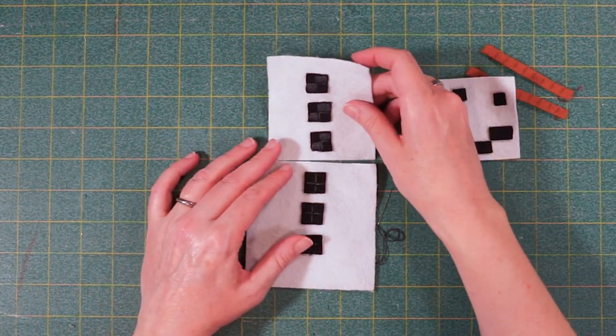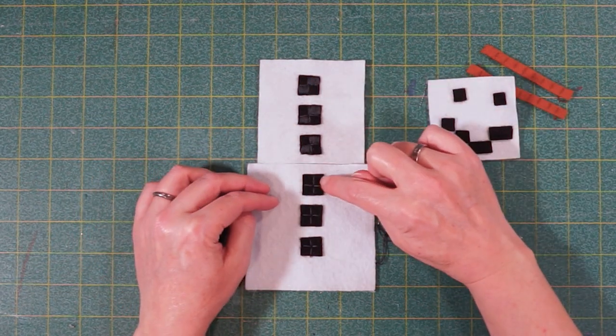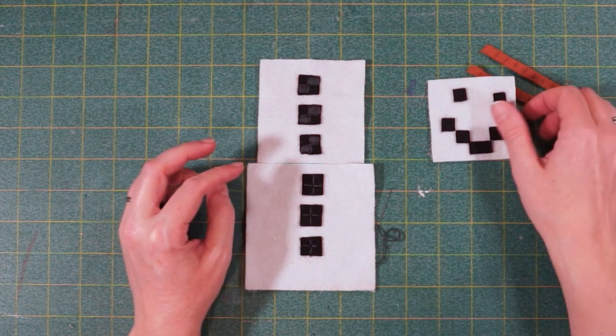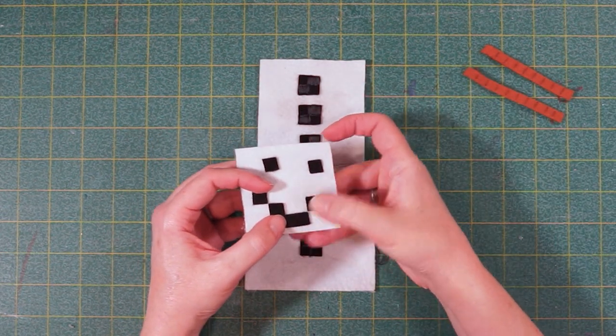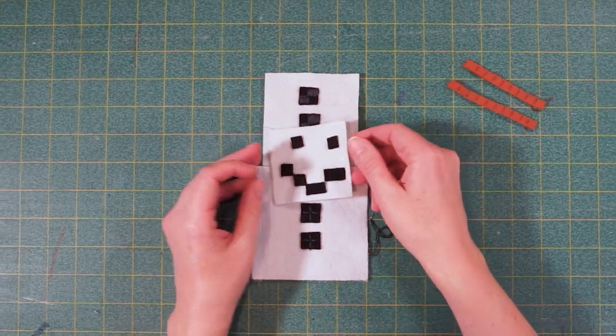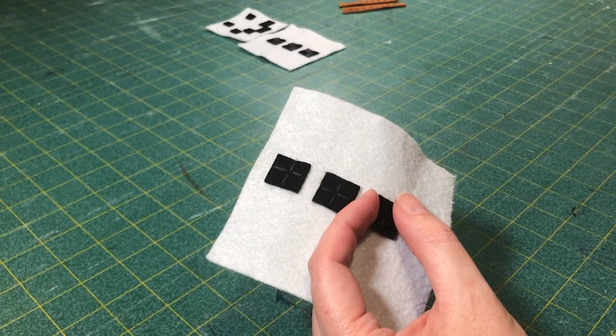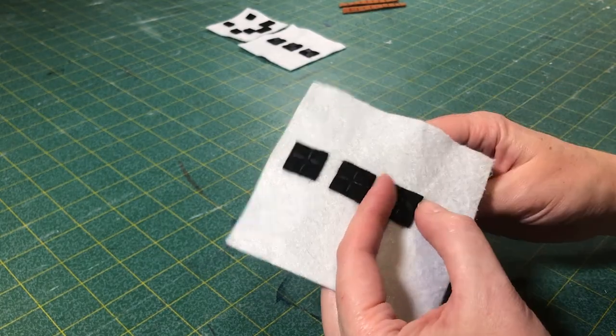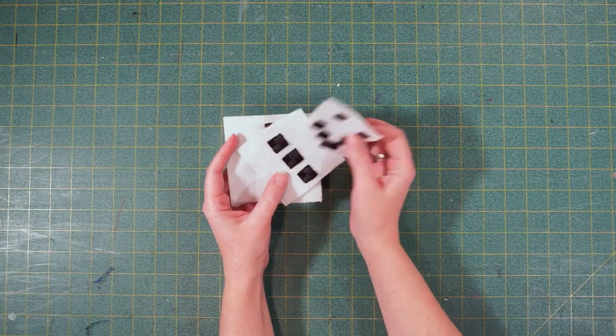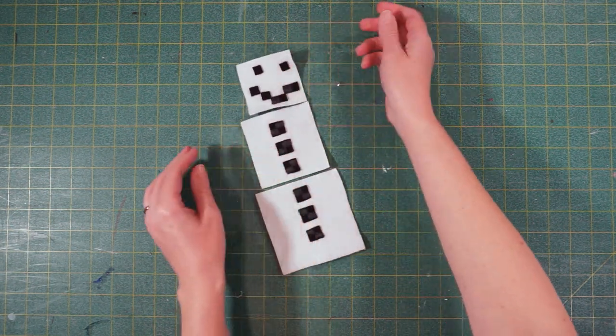So now you could definitely stop here and then also add just the single line here on the mouth. But with the gray, I think I'm going to go one step further. So I've gone ahead and added in the lighter gray pixels. So I'll add in the lighter gray pixels here on the lower part of the body as well. And then I'm going to turn that one into lighter gray and that one into lighter gray, but leave the rest black. So here we go. Oh my gosh, look how cute these are.